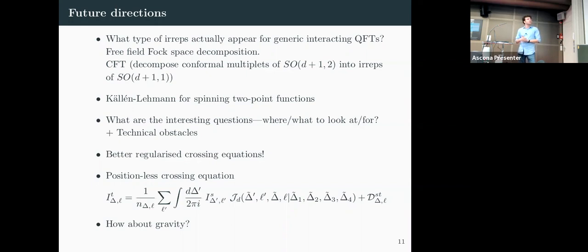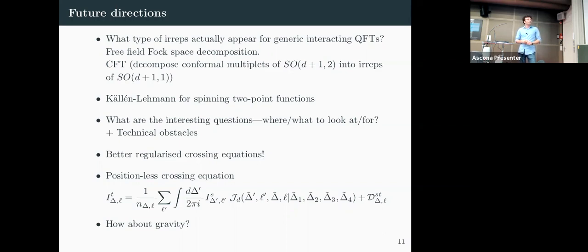these bootstrap equations. And one can actually use the orthogonality of conformal partial waves to change the crossing equation to an integral over these partial waves on both sides, and remove the position dependence, and have an integral over a t-channel partial wave coefficient and s-channel, with an integral over these six-j symbols. That's also an equation we find, but it's important that we focus on it and see what we can get out of it.